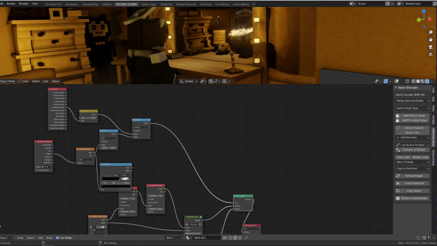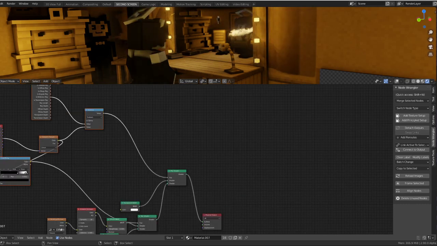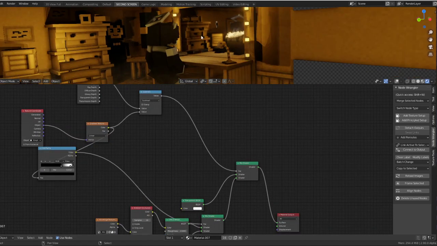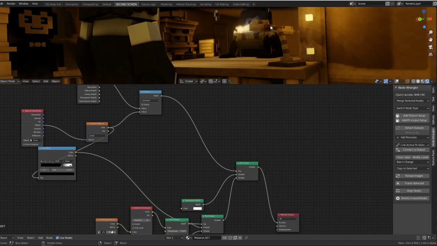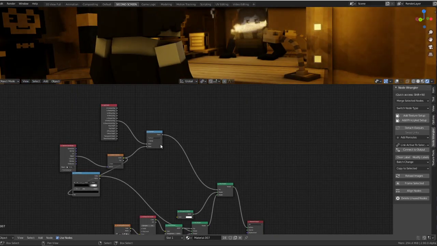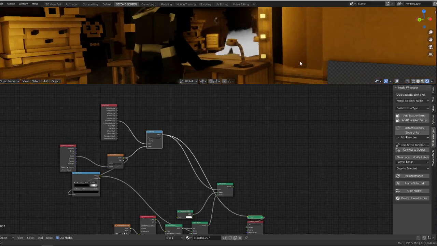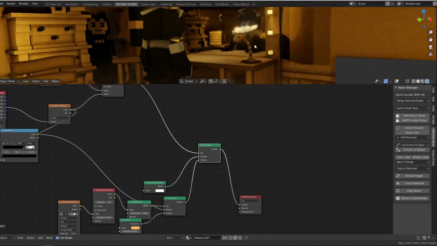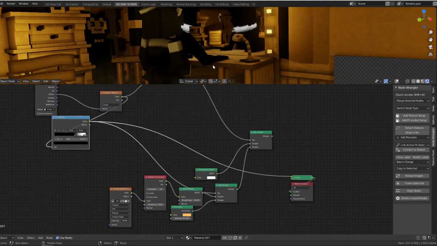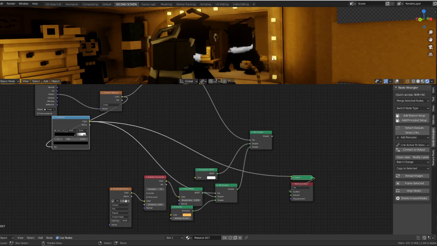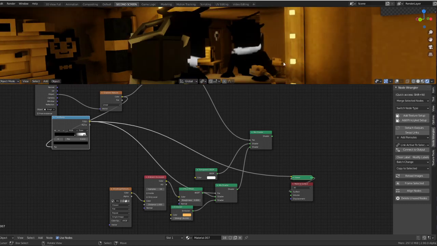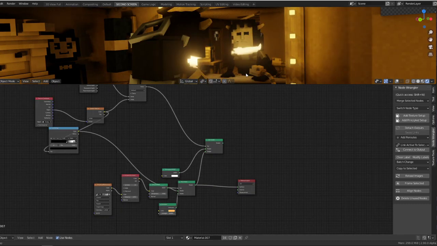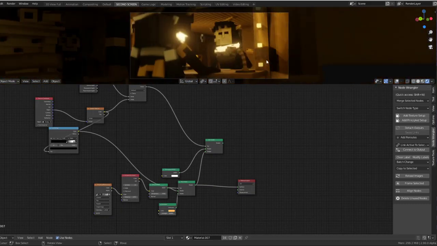So let's quickly put that right back. If we go in object mode, just select the other Alice, there we go. Her material is pretty much the exact same thing but the opposite, but she has this white little glow on it, and I'll show you how I did that. What she does is if it's white, appear, and if it's not white, don't appear. And so that only makes it so the bottom parts appear. And then this glow takes the newest added area into the newest transition part, and it adds this glow right here. That's all. It's pretty simple. And so that's how I did that mirror effect.